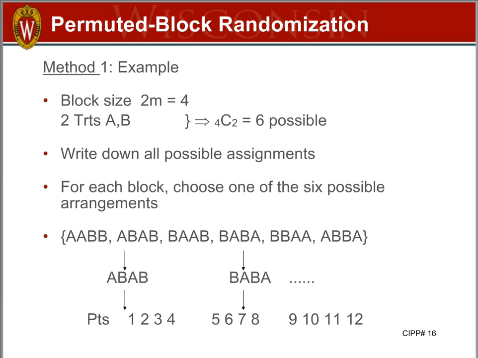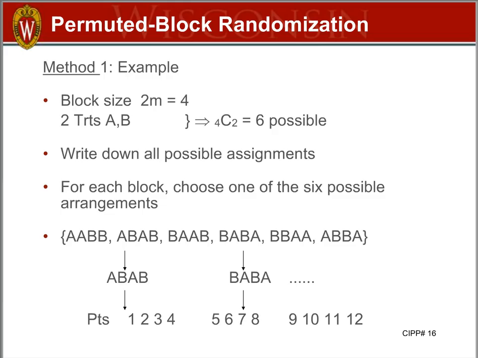If you were to simply flip a coin, you know that you can get runs, several heads in a row or several tails in a row, and such an impact in a clinical trial would not be desirable. You would like to have the same number of patients on treatment and the same number of patients on control. While it's valid statistically, it is usually awkward and makes investigators uncomfortable when they have such a result.